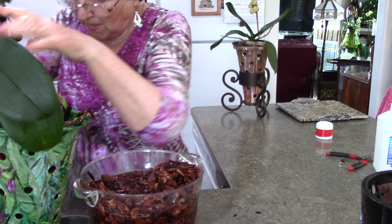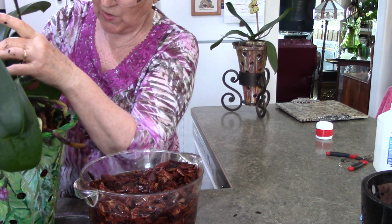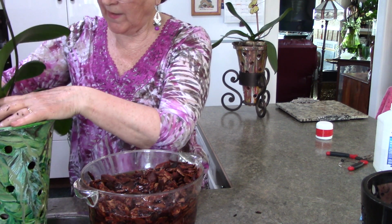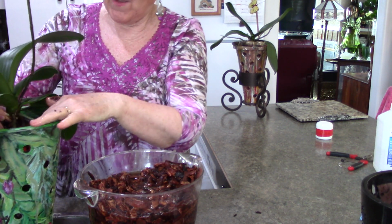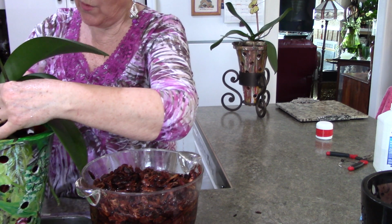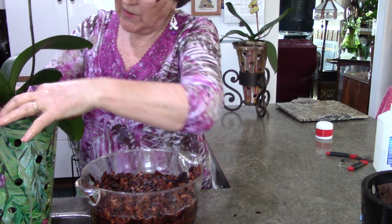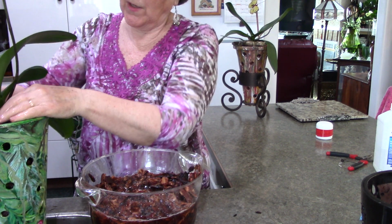Now I'm not changing medium. Even though it's a smaller size bark, I'm not changing medium, so there's no shock. This is the perfect time of the year. If you're new to orchids and want to get an orchid, it's the perfect time of the year because the days are, at least here, maybe not in Australia, getting longer and warmer, and that is what sends out a signal for them to set out new growth. And that's what you want, especially when you're changing your medium. Now, I did this sooner because I did smell something. It's probably those roots I was smelling. Should have been done a lot sooner.